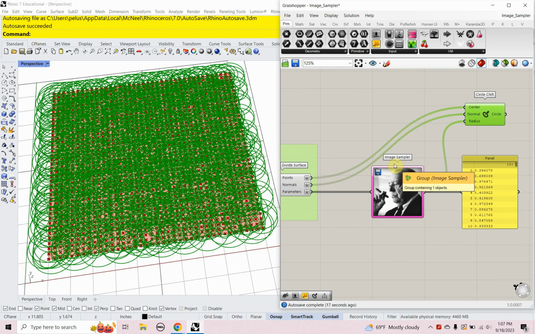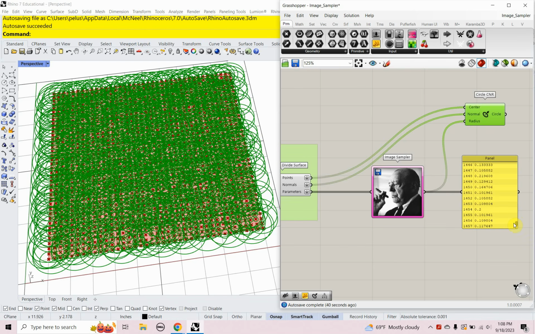So normal is going to be in the z direction to a flat surface. That could change on a curved surface. So those circles could start to get orientated to a really complex surface, which could be really neat. But this is just a flat surface right now. And what's happening is our circles are becoming too large for our scale that we're working in.